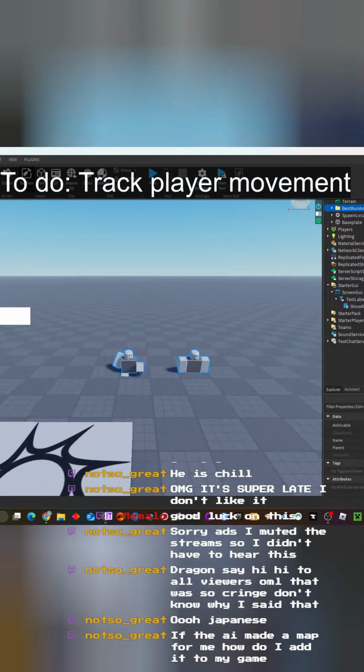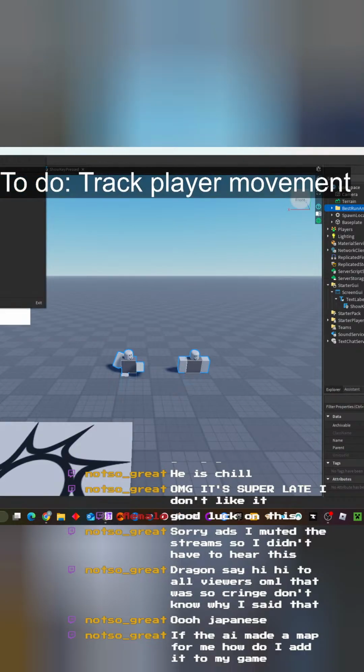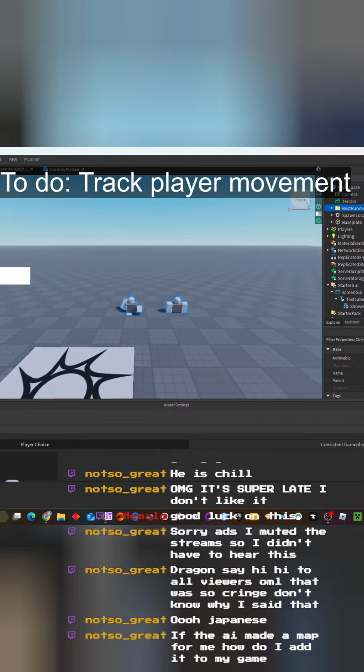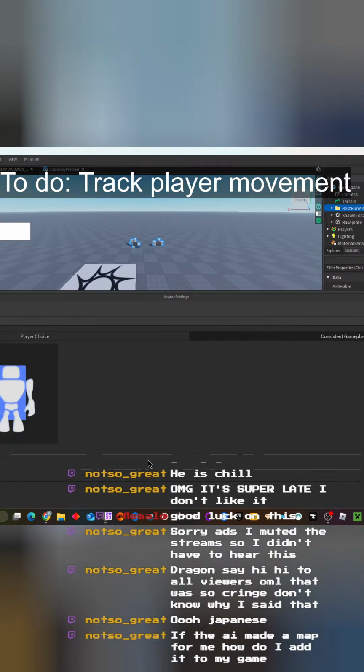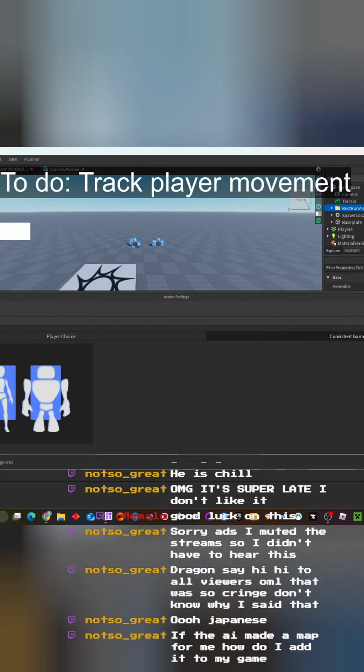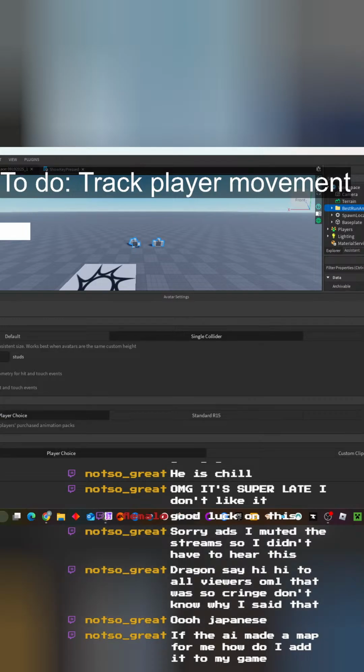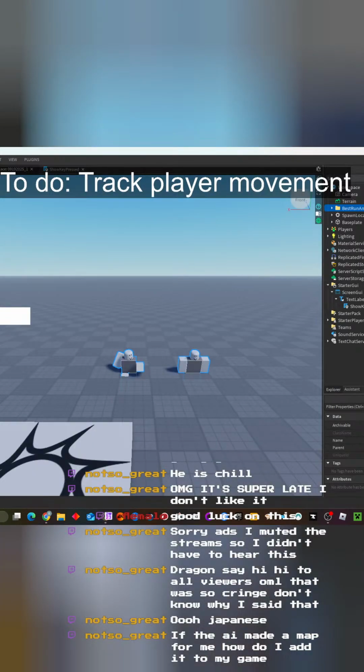Yeah, hold on. So I should do settings really quickly. Avatar settings. I don't like that it's different now, but assistant, gameplay. Standard R6, because I just like R6. R6 is good.